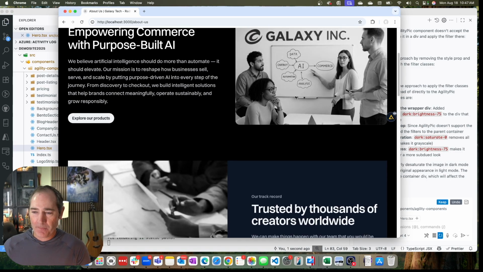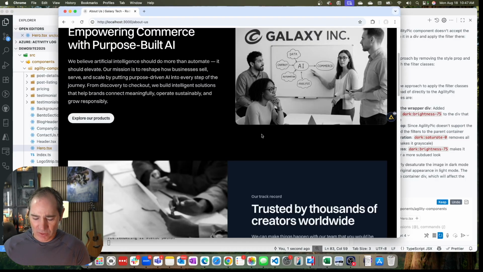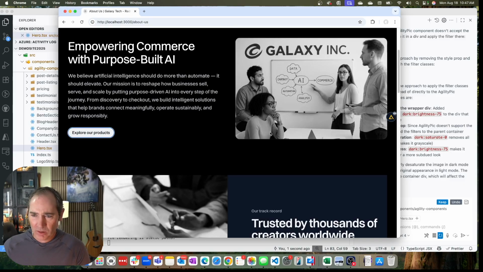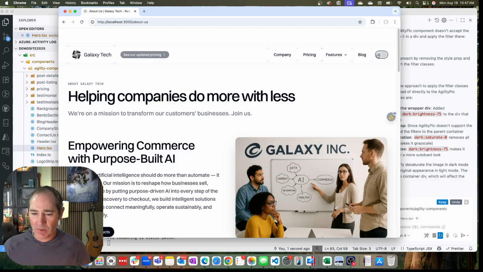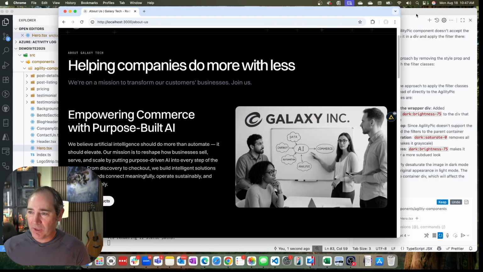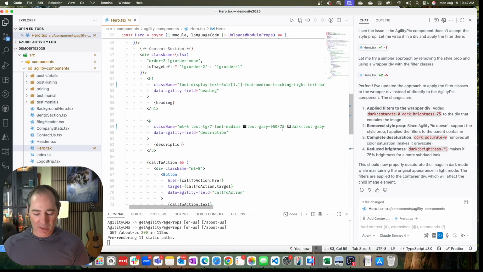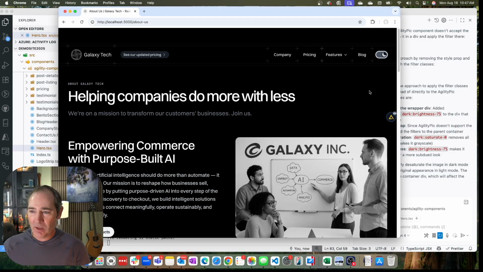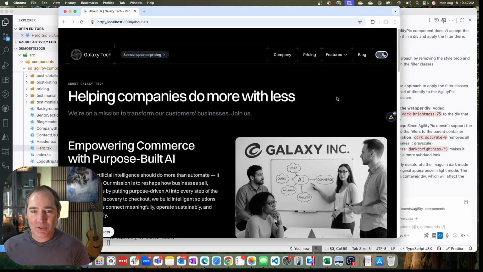That's not bad. And then you can see that it's got a black ring around there, a white ring that's slightly different. I'm not really sure why we need a ring around that image at all. But looks fine. Let's go back to light mode, make sure it's all good. Looks pretty good. And there you have it. So now we're going to actually click keep on here. And we've got it done. Here we go. We got dark mode on our hero component, and it fits in with how the rest of the site has been working and looking great.